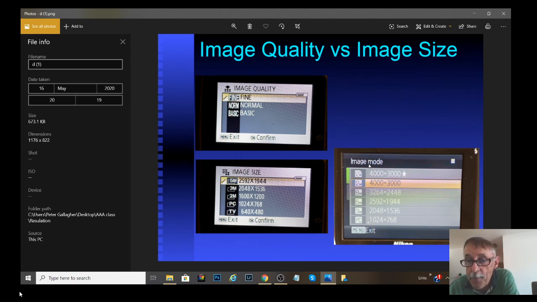On this other camera, it's called image mode. Look at the way they quote to confuse us, but it's basically the same. It's got 12 megapixels, 12. That's what you're looking for. They have the PC in there. 3 meg is the smallest, and you see by the way it is set. So you have to find that on your camera.